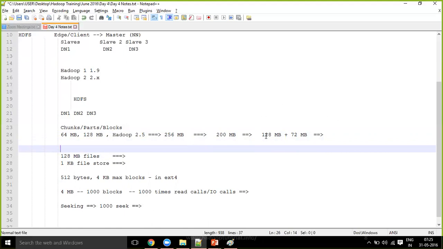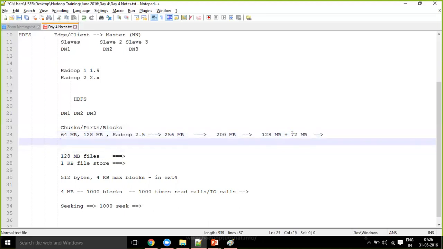Now you may raise the question: will the second block really occupy just the 72 MB, or will it occupy 128 MB with the remaining space empty? Whether you allocate 128 and 128, out of which 56 MB is empty, or just occupy the 200 MB.